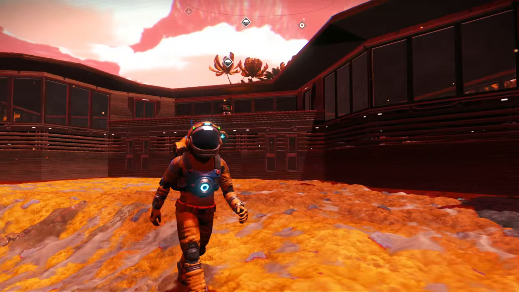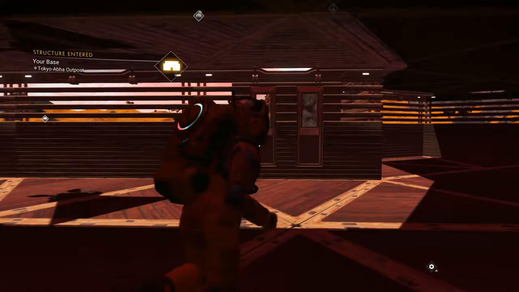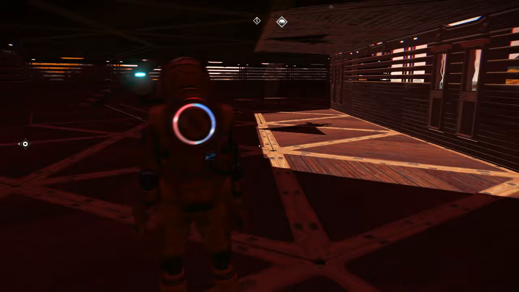Now let me go in the base here. I just want to see how much light do we have in here at the moment. That's actually not bad. Hold on. That's not bad. And with these windows here, we're actually kind of getting a fair amount. Like, I can see in here. And with lighting and stuff, I probably will be able to see a fair amount. So we like that.